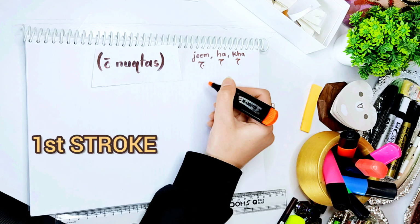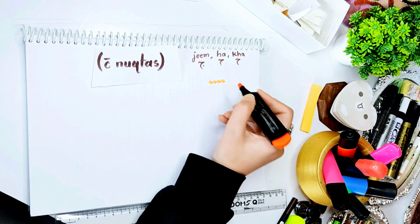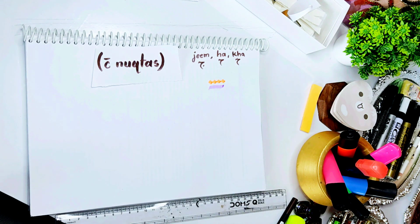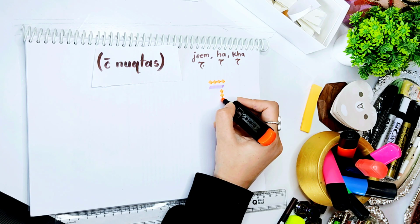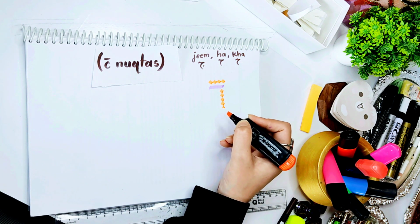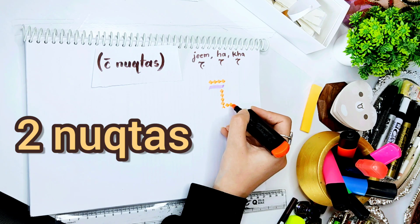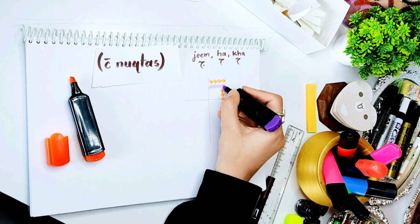For the first stroke, you have to make 4 horizontal nuqtas. Now make the top stroke. Okay, so this stroke is not a straight line. You have to make it as if it's a wave. Then you have to make vertical nuqtas at the right hand side, a total of 4.5 nuqtas. In between the last two nuqtas, like the fourth one and the half one, make 2 nuqtas horizontally to the right. These margins will allow you to know where to put jeem.